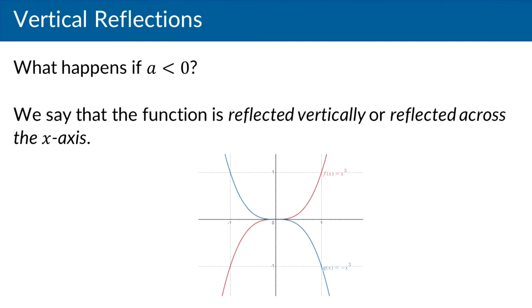We can see why this occurs if we extend our mapping idea from stretches and compressions, right? If the a value is negative, and when we apply this transformation we multiply every y value by a, essentially what it's going to do is make any positive y value negative, so jumping from above the x-axis to below, and likewise a negative y value, when multiplied by a negative number, will become positive, and that's going to move it above the x-axis. So this is really just an extension of our idea of vertical dilations. Reflection kind of piggybacks on that same rule.